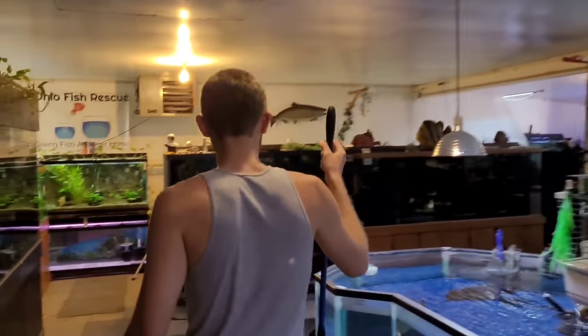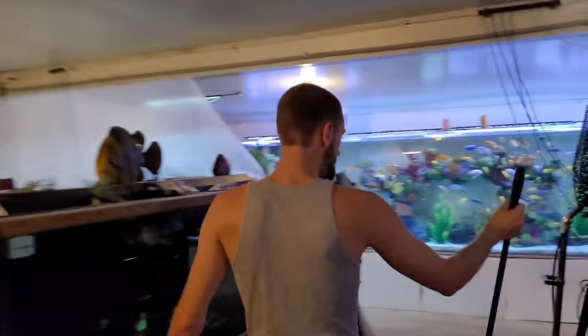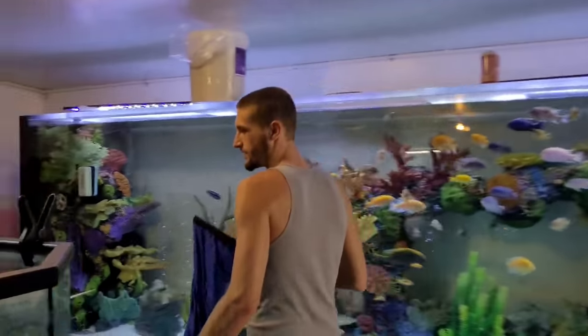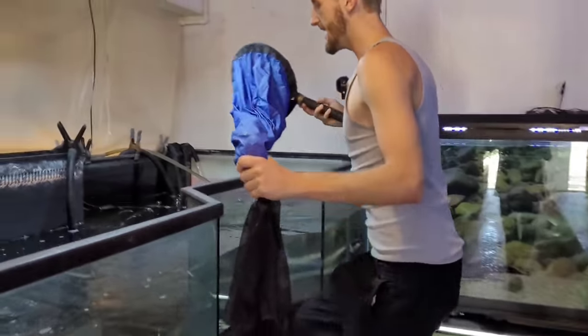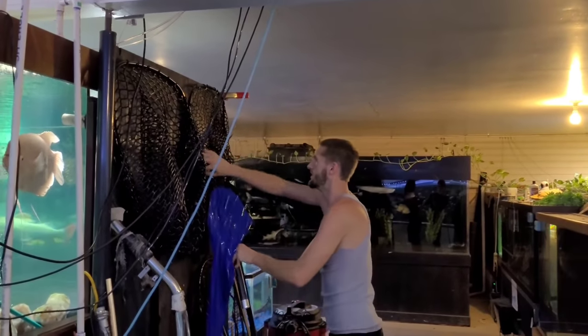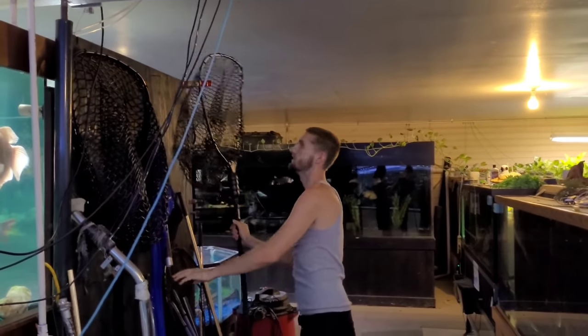Alrighty, so we're gonna go and start grabbing a few more. I know this net's too small. I want to actually use this sock net. So we're gonna grab big cats first. Not going to get it the first try, but we're going to try here. That ain't going to work. Right. Take two.